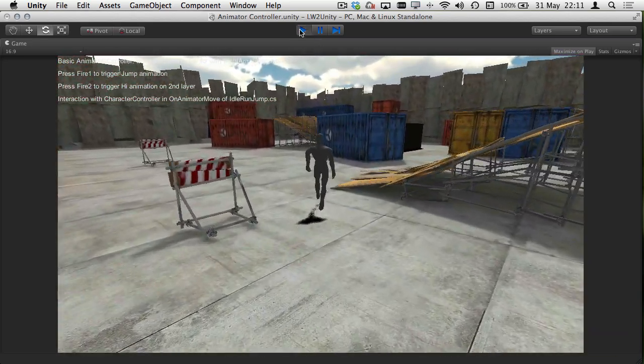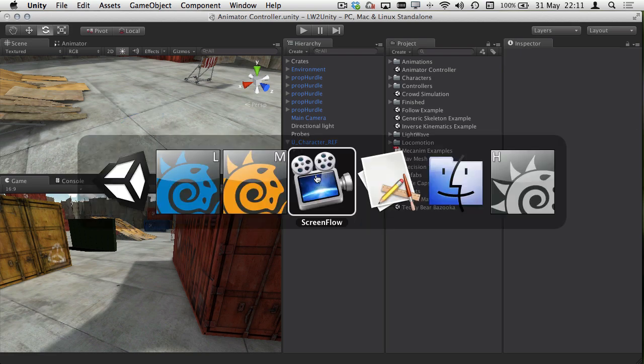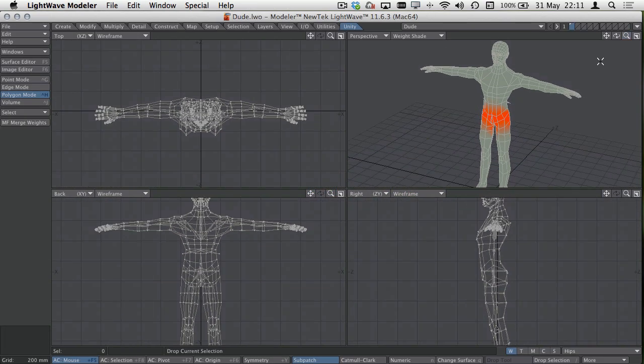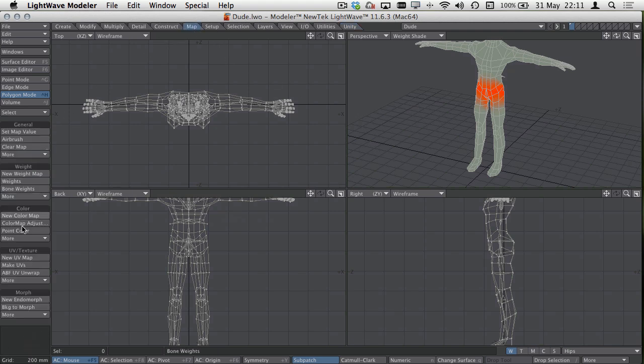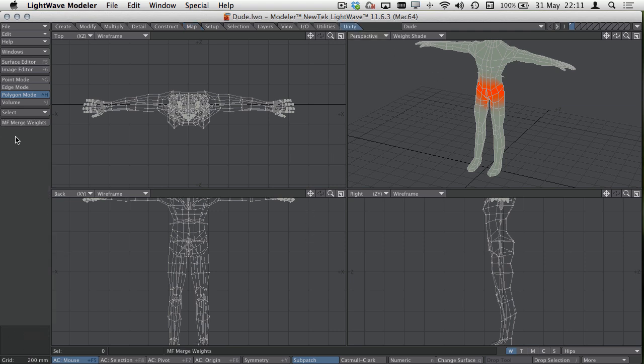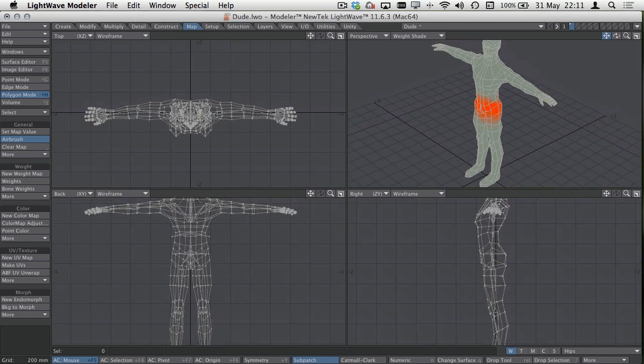So you see it's a very, very fast way of creating a rig and weight mapping it quite nicely as well. And then you can easily tweak the weight map in Modeler once you have created this paint weights by skelegons type workflow. So you just first use this vertex paint tool, and then afterwards you run the script to merge all the weights, and then afterwards you can of course go in and manually paint weight maps and add and subtract parts of the model to it.